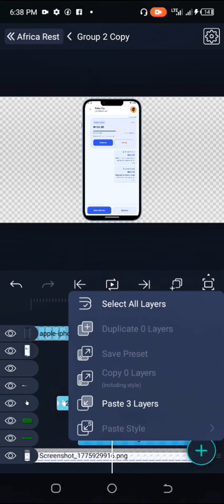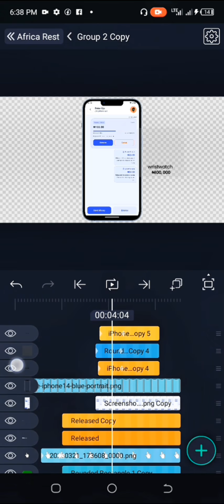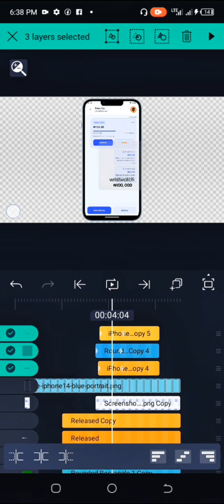After pasting the stuff you copied from the first scene, select them together, don't group yet, and use your two fingers to pinch it to reduce the size and adjust the position to where you want it to be. So from here we are going to be editing it to the color we want and add whatever we want to add to it.